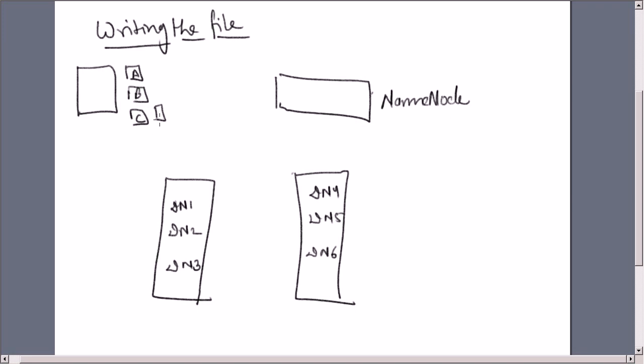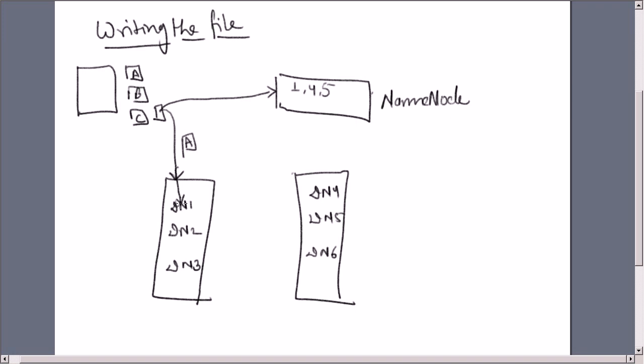Your client code will ask the name node, give me the information where I can store the data, and it will say you can store block A on nodes 1, 4 and 5. Now the client directly contacts data node 1 and asks it to be ready, saying I'm going to store block A on your machine.